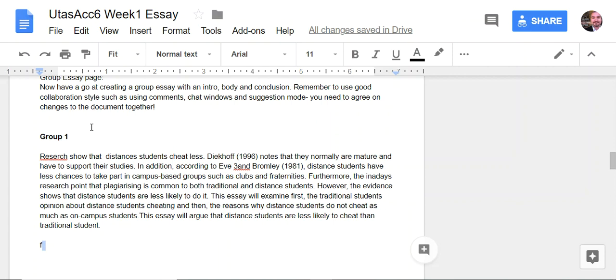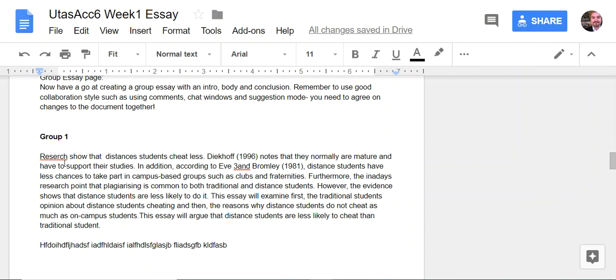If I am in Group 1 and I am a student, and I arrive at this page, I click on the link and I arrive here, and I can see that somebody has already written one paragraph. Then what I can do is say, oh okay, I'll start on paragraph 2, and I can put in what I think is a good paragraph 2 here. I don't have to do anything special. I'm not collaborating at the moment, really. I'm just writing my ideas down. So it just appears as text, and nobody knows who's written this at this point. It's just appearing as text without any information on it.